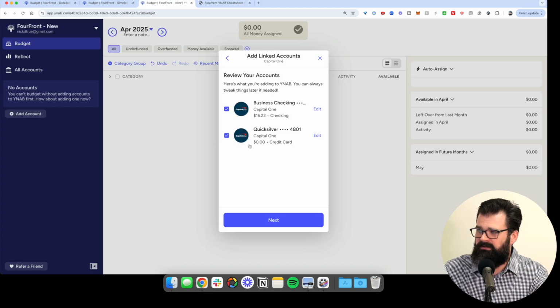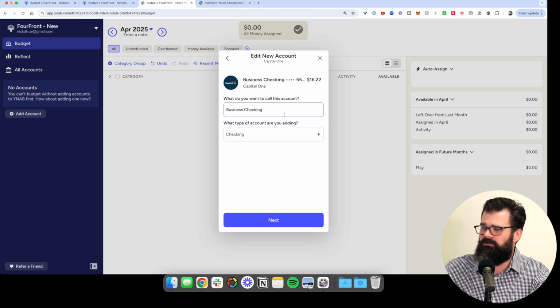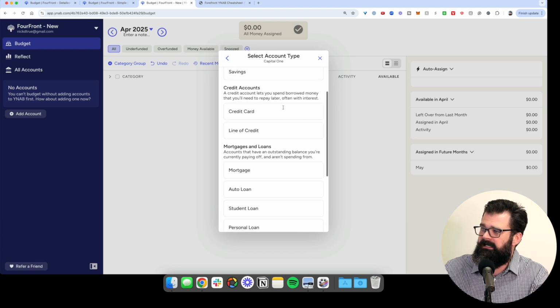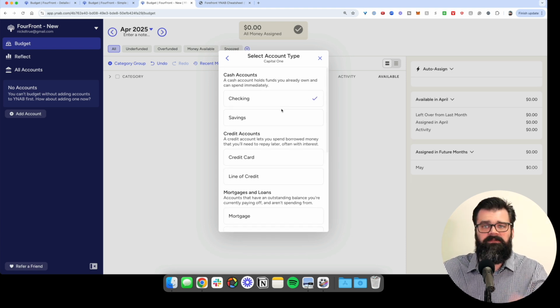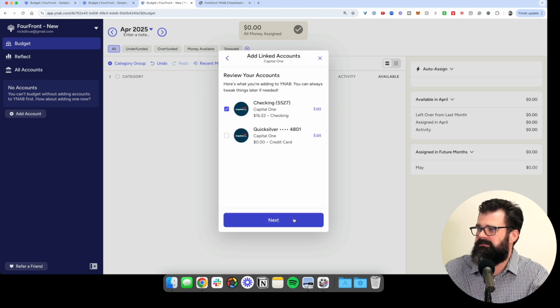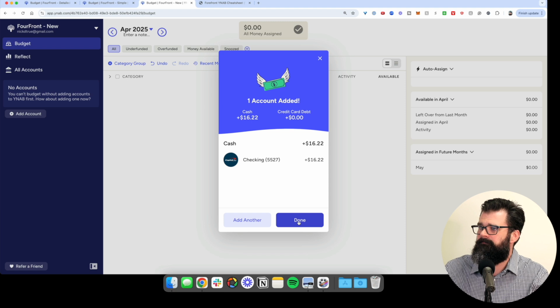So for me, I'm actually going to deselect this credit card. We may add it back in a minute, but for now, I'm just going to do the checking account because I want to talk to you about it. So we're going to say checking. Now, I like to name this with the last 4 digits in the name, so I might put my last 4 here. This makes categorizing things like transfers easier later on. Now, if I wanted to choose a different account type, I could do that. But in this case, it is a checking. I'm going to leave it selected as checking and then hit next and done.